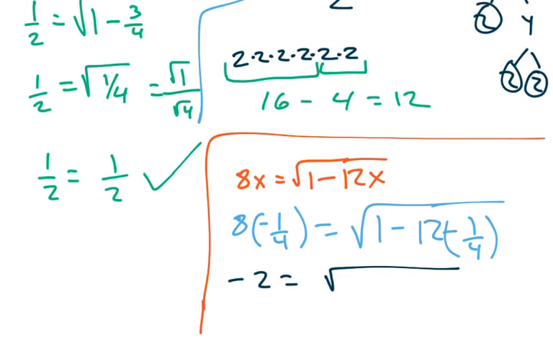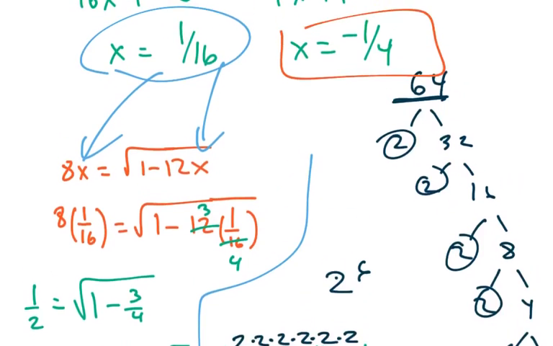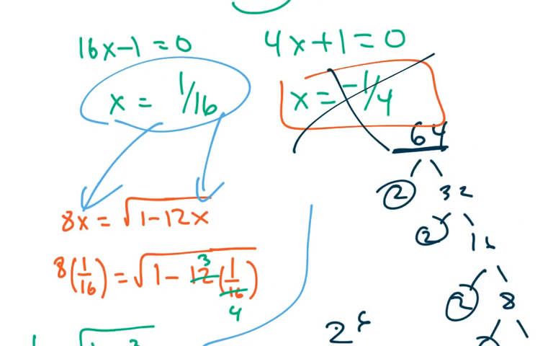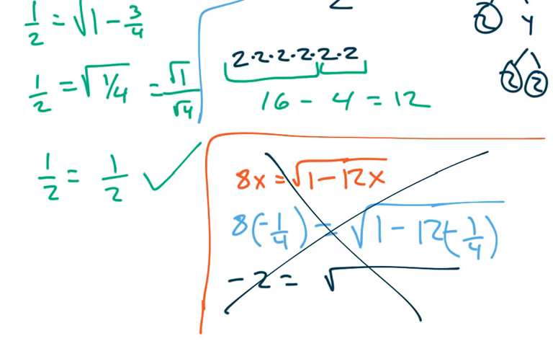I already know, I don't even need to go beyond this because we're taking the square root. There's no way the square root's going to be negative, so this one's not going to work. So negative 1/4 is not going to work. Hopefully that made sense. You're taking the square root, so it's not going to come out as a negative. And something to stress here, it's giving you the square root, so it's not plus or minus.